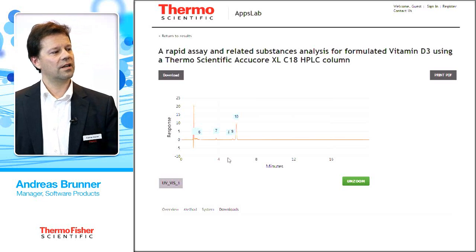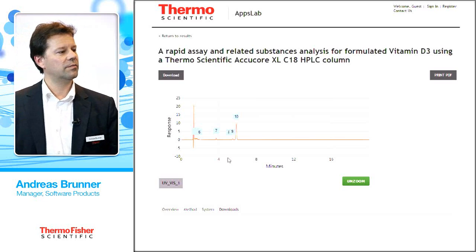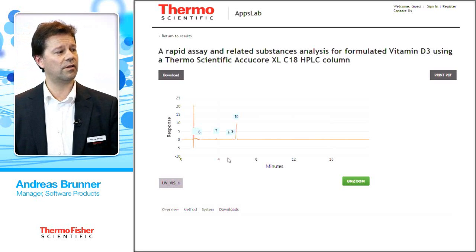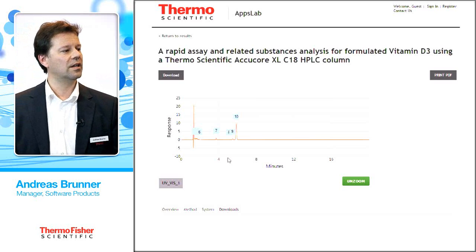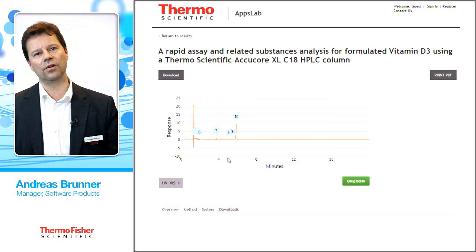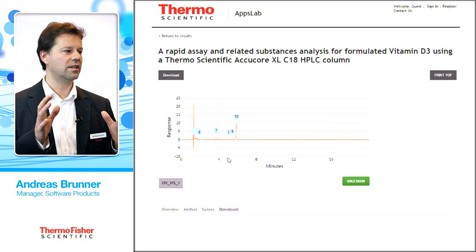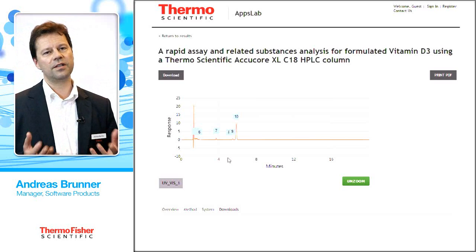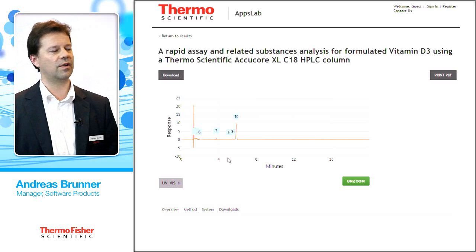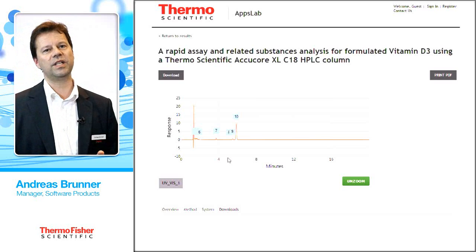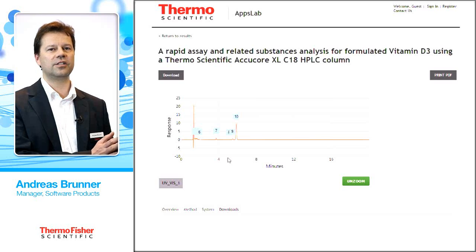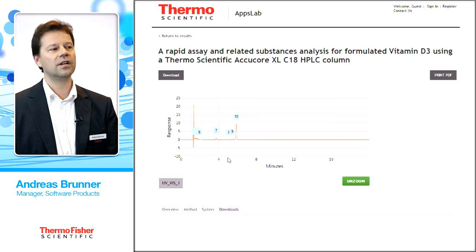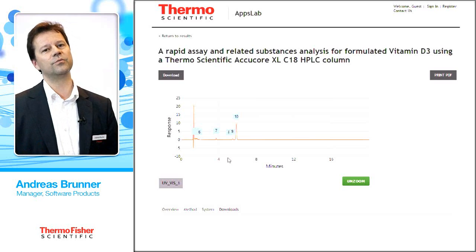In the last section, this one is maybe the most interesting one, because it can provide you with downloads for this application. So for example, an application note or a web link to the instrument page, but also what we call an e-workflow, which is really like a canned application that you can download straight into a chromatography data system and then run the application directly from there if you have the right instrument. So this will speed up the way from the analytical challenge all the way down to the execution in the chromatography data system a lot for you and greatly improve your efficiency.